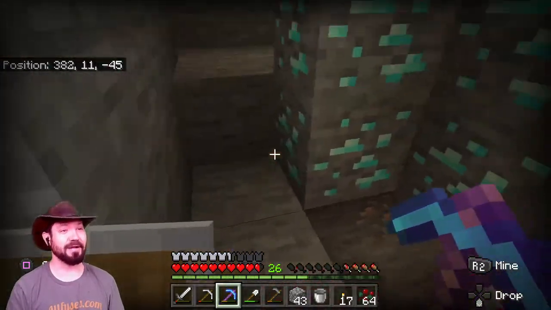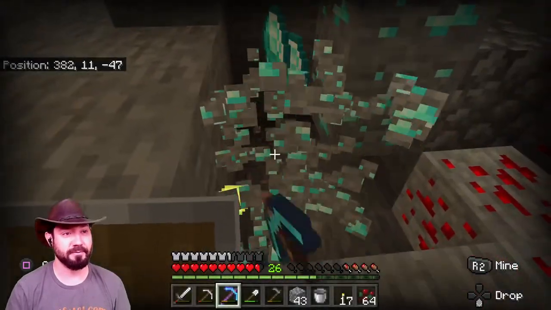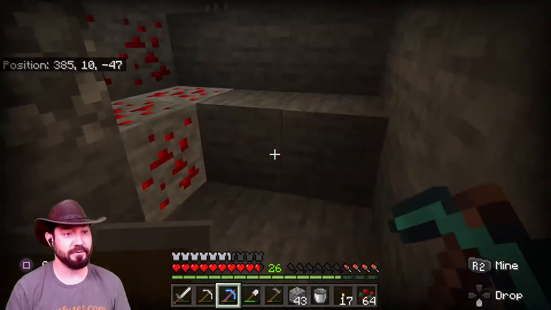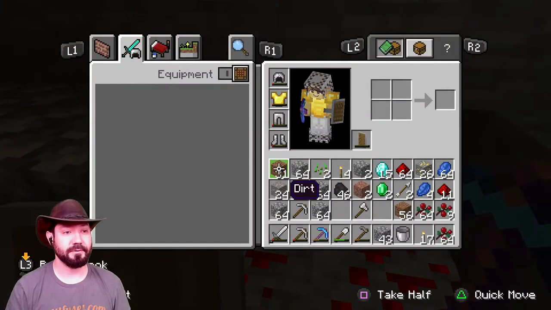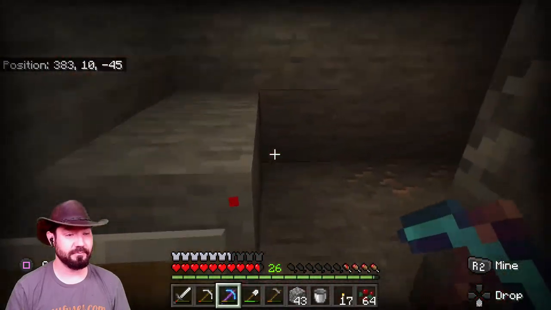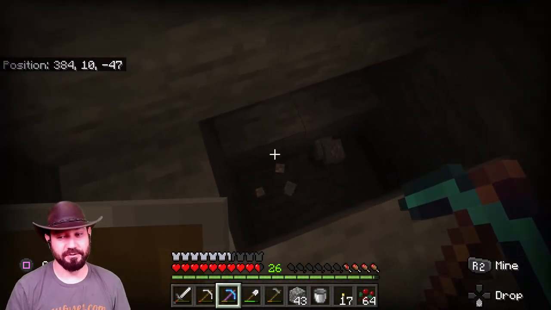Alright, another diamond pocket. Can I get lucky with a couple extra? I should count how many I have. Alright, I have 10 right now. Oh, I think that was a twofer. That's a one. There's a twofer. Yep, I got 5 out of that. Wow, I found like the mother lode.